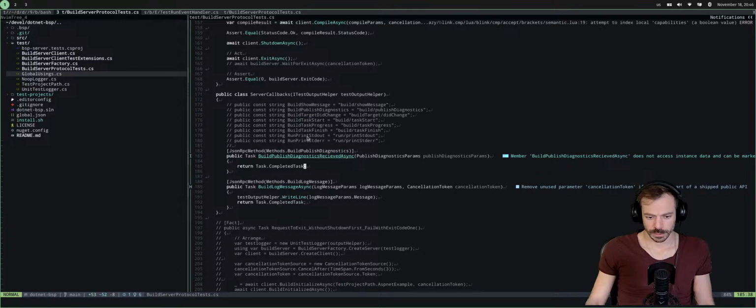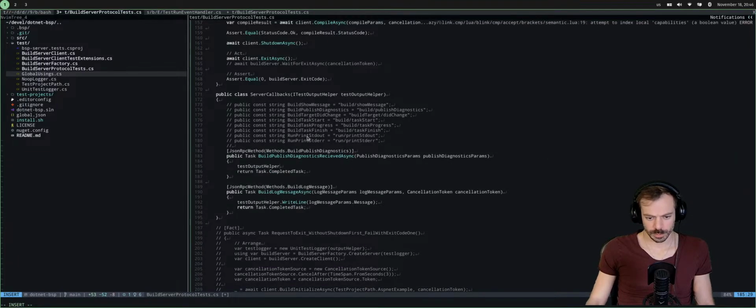We can also log them to the test output helper, see if we get some diagnostics.